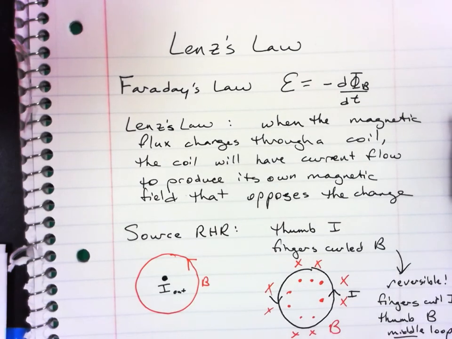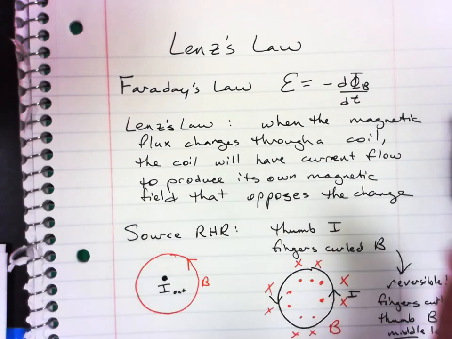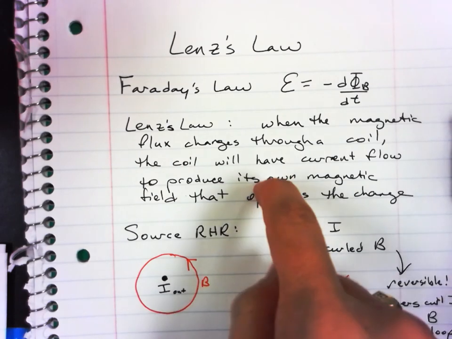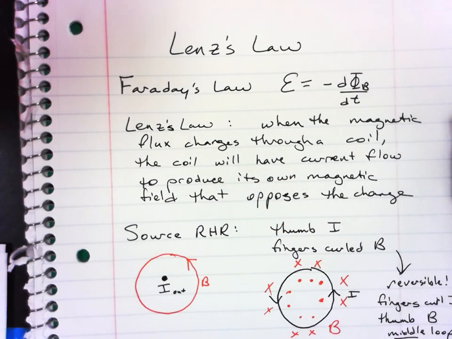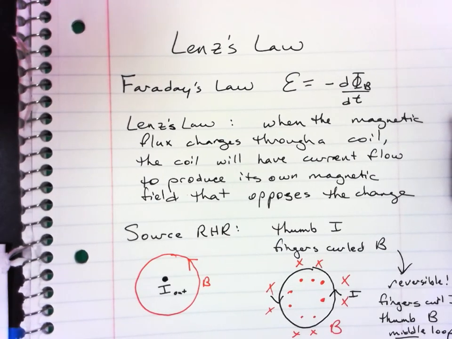So now that we have this, that if I have a loop of current, I know the magnetic field in the middle is in the direction of my thumb. We're going to use this with Lenz's law to figure out how current flows in a bunch of different situations. So I have a series of examples for you, and I don't want to draw small. So let's make sure we're near the top of the page.